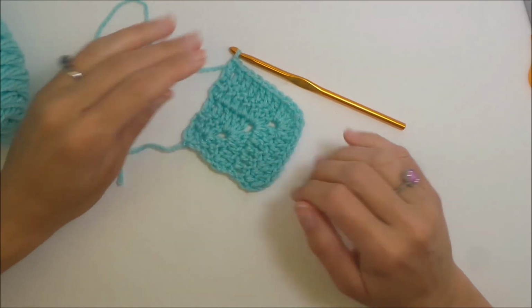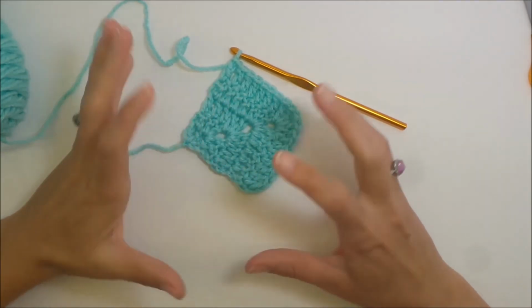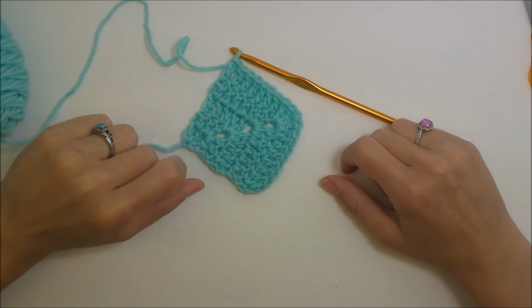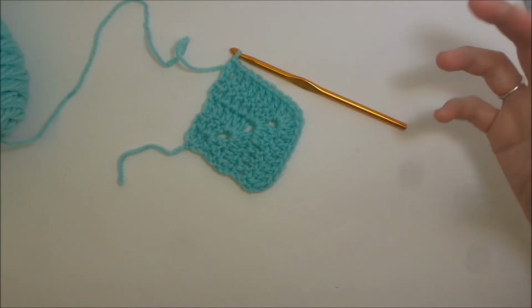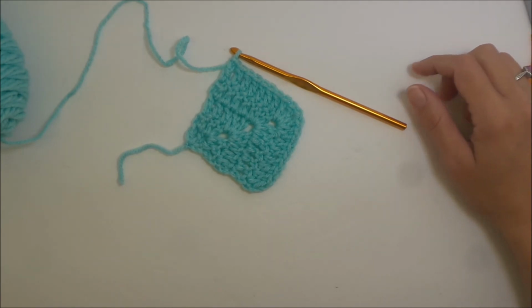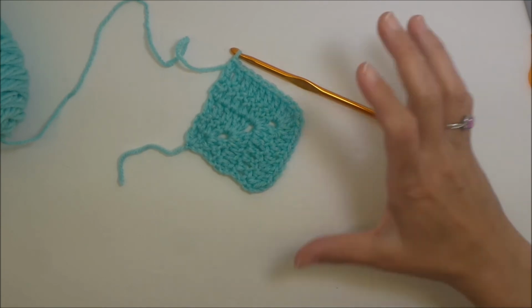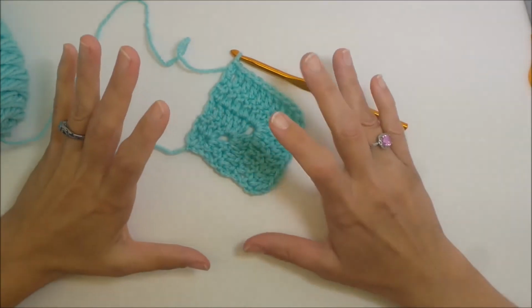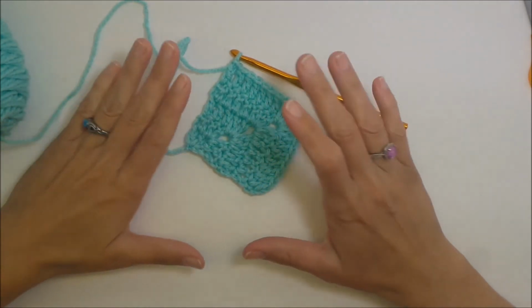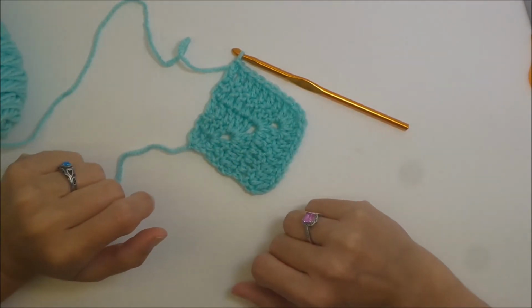So you could make tiny little squares like this and then just put a bunch of them together. You could make large squares. You could keep going until it's the size of an Afghan or a baby blanket, keeping in mind that it will be a square shape. You could do pretty much anything with this square. So I'm going to go ahead and finish out my remainder of the rows that I wanted to show you, and then I'll come back and I'll show you what it looks like when I have a decent sized square.